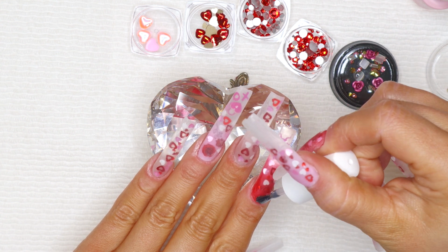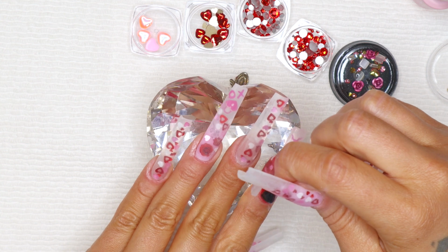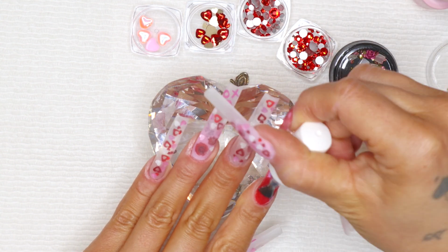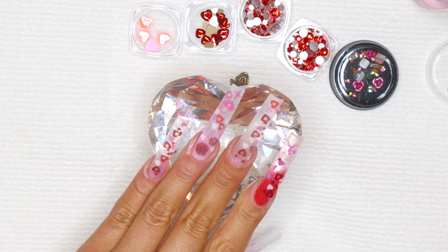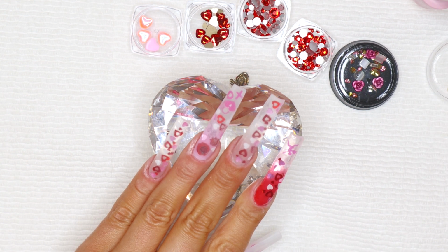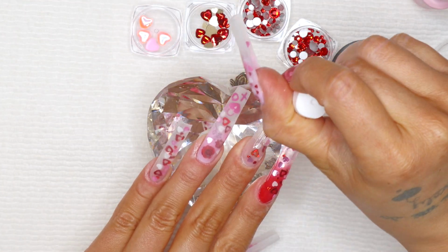To finish everything up, I'm gonna go ahead and start applying my bling. I'm actually using this 5-in-1 builder gel from Savalian that I reviewed in my last video. If you haven't checked that video, I'll link it in the cards. I also did another Valentine's Day set in that video as well.